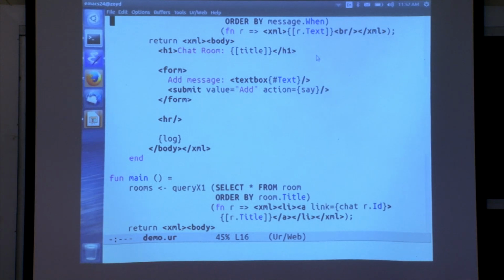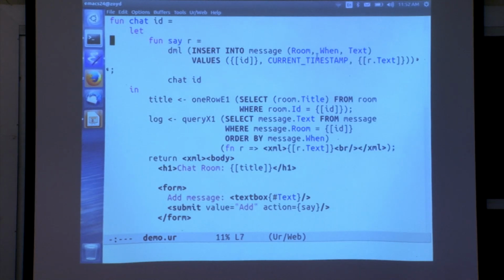And here's what it is. I won't go too much into the details, but we have a few more SQL queries using a variety of standard library functions for different ways of using query results. We generate this HTML page where we say, you're in the chat room, here's the title. We get the same kind of escaping there. And there's a form where the user can enter some text. That's the form that I used to demonstrate this a few moments ago.